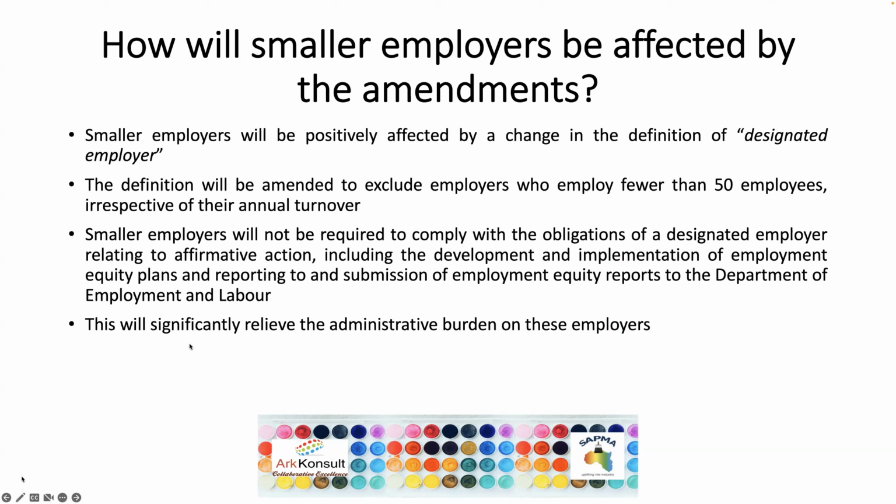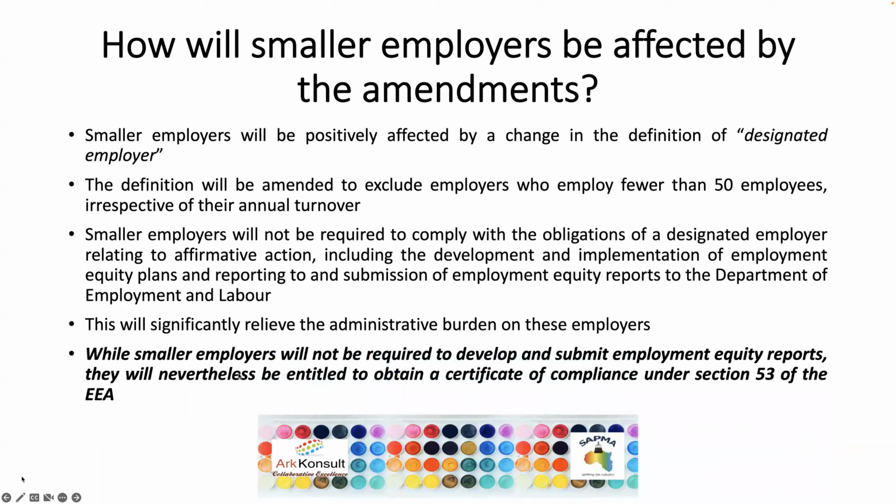So this definition of designated employers, and this saying that an employer that employs less than 50 people is excluded from having to do an employment equity report, an employment equity plan, et cetera, significantly relieves the administrative burden on these employers. It exempts them from having to play in this area of affirmative action and employment equity. However, if they want to play in the area of government business at provincial, local, municipal government level or national, if they want to play with state-owned enterprises, if they want to play with companies that are subject to municipal, provincial or national or SOE government tenders, then they are going to have to do something about affirmative action and employment equity in the workplace.